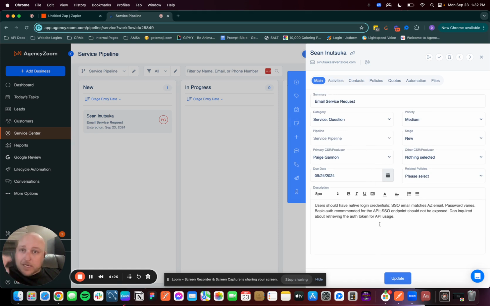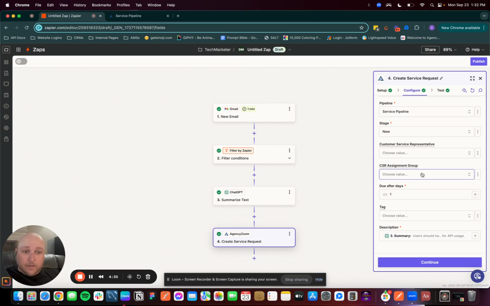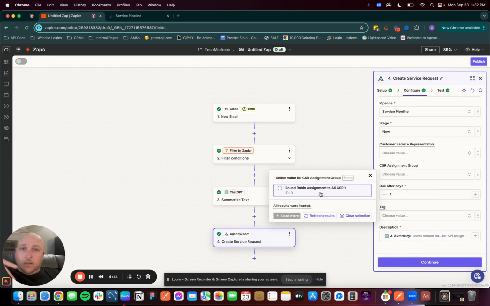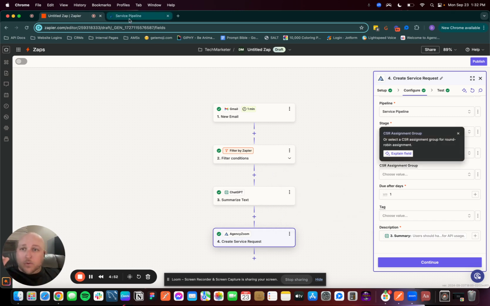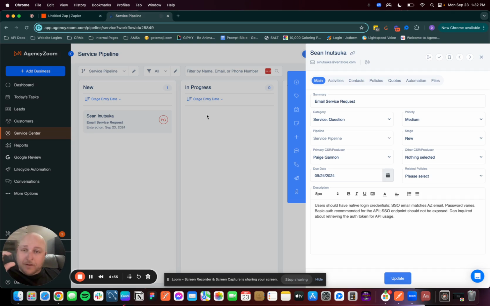So you can have this assigned however you've got your service center pipeline set up, to round robin. If you want them assigned to a certain set of users, you can even have it go to assignment groups from inside of Zapier too, right? So if I wanted to set up an assignment group here and it was just email CSRs, whatever, I don't know, non-licensed CSRs, just to go through it and then assign it appropriately, then I can do that too, right? So that's kind of the cool part on one very, very small piece that you can use ChatGPT with, in addition to, like I said, AgencyZoom, Better Agency, Pipedrive, whatever it is that you're using. It doesn't really matter. But using it inside of Zapier to free up some time, right?